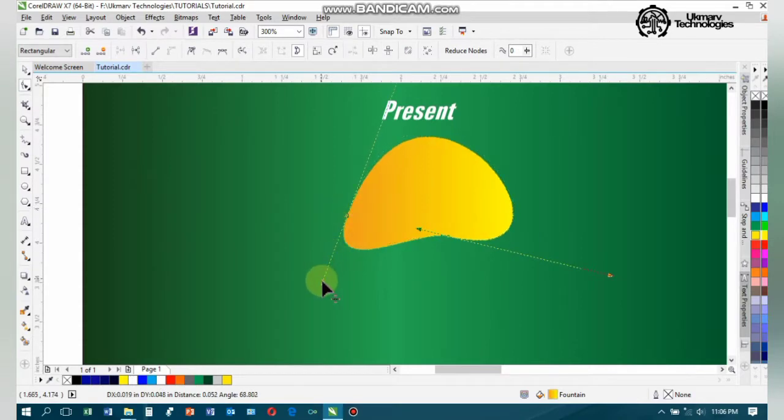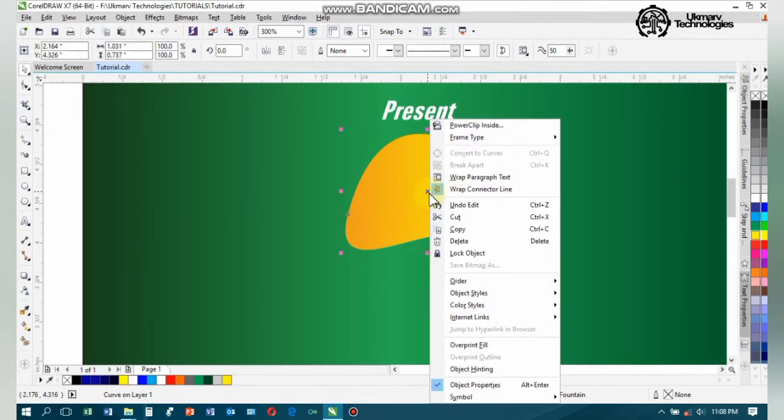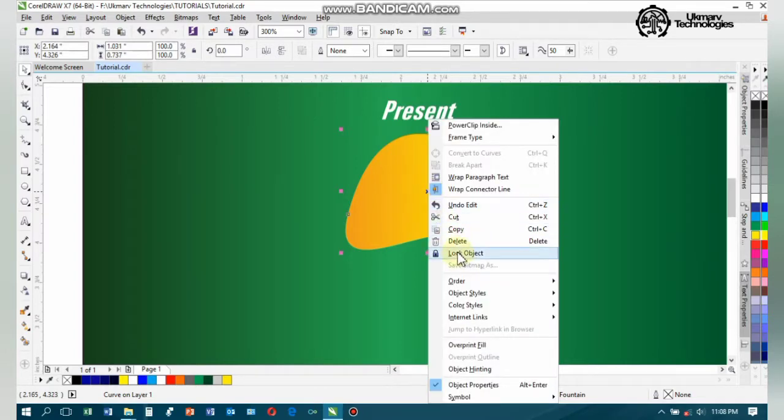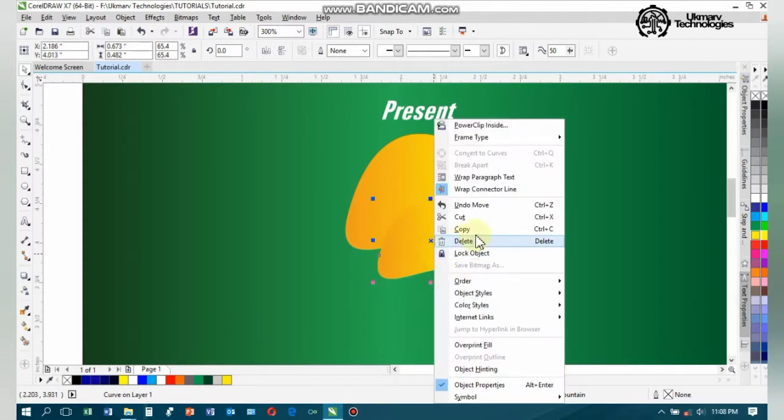So I still want to reshape it again. Let's see what we can do. I want to copy it, so I will right click on it and click on copy, and I will also see how I can paste it, and the manipulations keep going to see what we can get out of this work. Just stay tuned and follow us bit by bit.